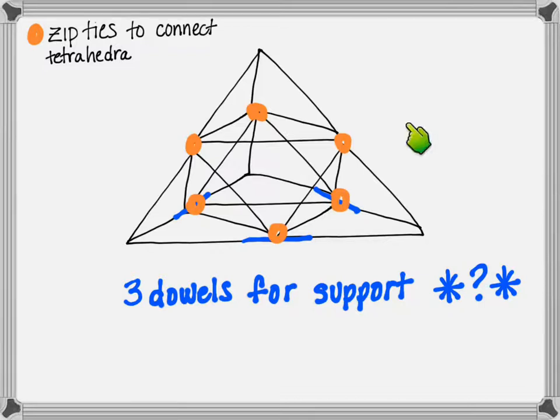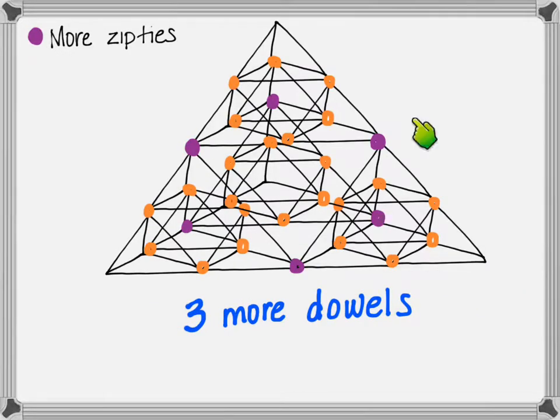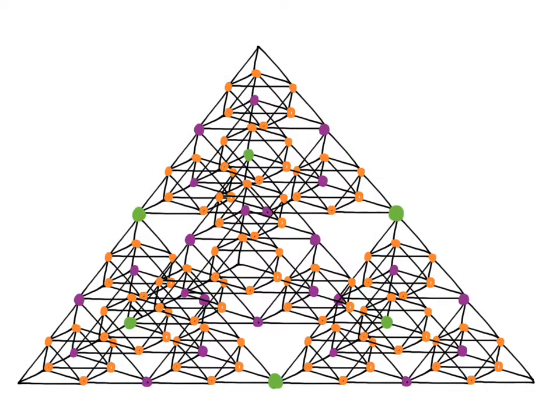Once we have a bunch of these second order, we will take every 4 of these second order, and we will zip them together, and that's what the purple ones are. The next order, just again, 6 zip ties to make them. This is the structure we will probably have to make in the student center, because like I said, it's going to be about 9 feet tall. And then on the Monday at lunchtime, we will take 4 of those, and where these green ones are, we'll take just 6 zip ties. There's 6 of them here. Just take those 6 zip ties, and that's all it takes to put this whole structure together.